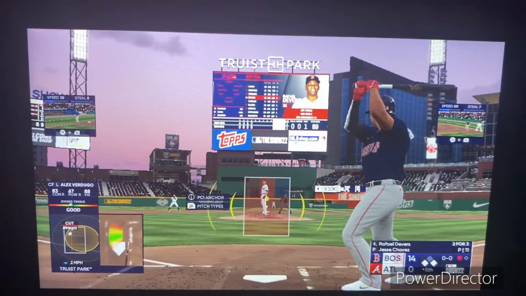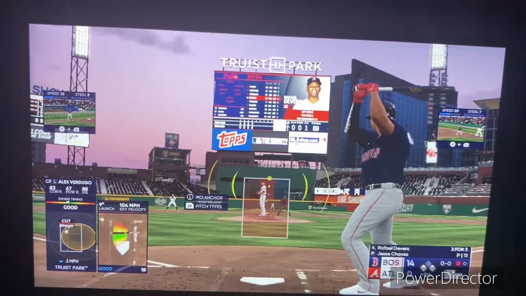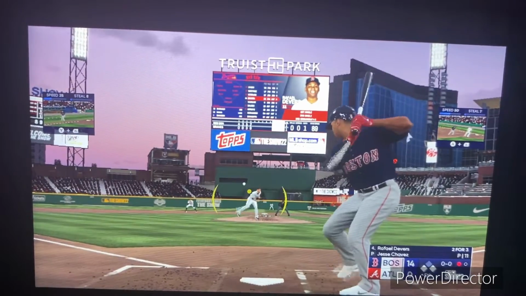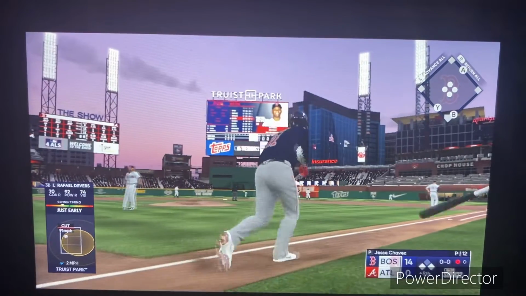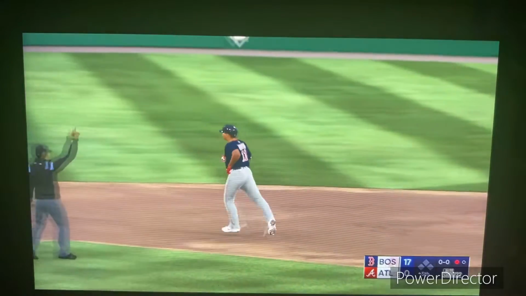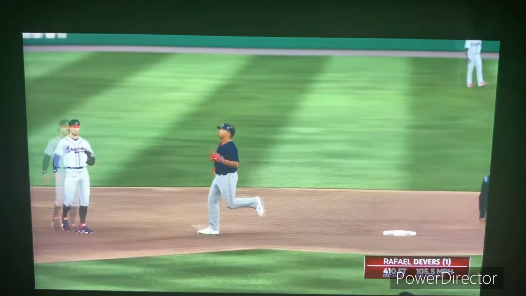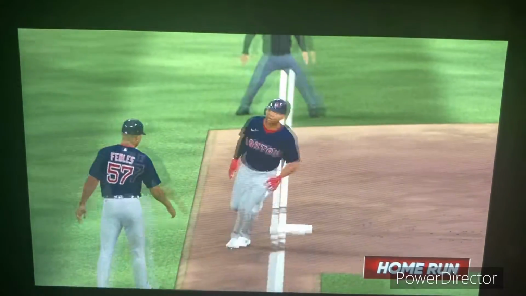So they're at the corners now. And it's Rafael Devers in the box. Oh, now this is blasted. Way back there. On its way. Gone. Rafael Devers rounds the bases, his first homer of the year. It's 17-0.